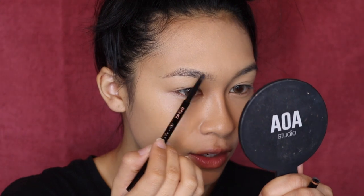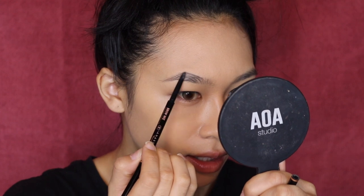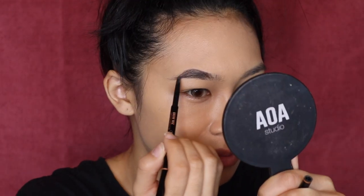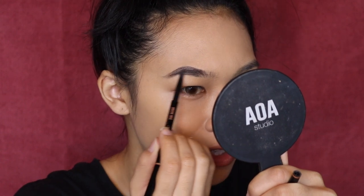Now for my eyebrows — this one has a higher arch than this one, so I'm going to fake the illusion on this eyebrow to make it look a little taller. For that, I usually start at the top as opposed to the bottom like I normally would, and I create the arch right here. If I need to fix it later I will — I just want to make sure the arch is there so it's easier when I do conceal the brows. Then on this eyebrow, I'm going to try to bring the arch a little lower, so I'm starting on the bottom.